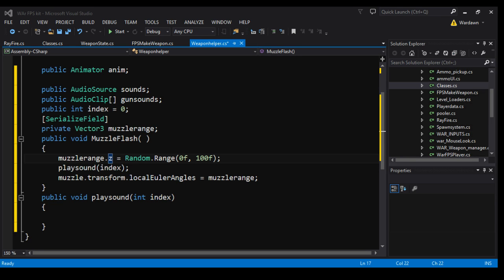I think so. Yep. Let's see. No, my code thing's back.